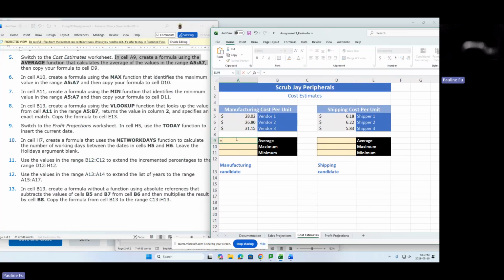So first, click cell A9. Type in equal, and type in AVERAGE. Opening bracket. And then use your mouse, select A5, A7.